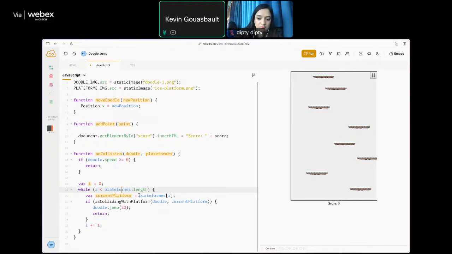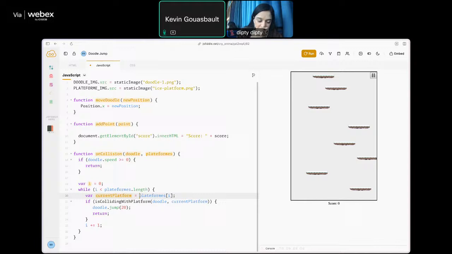We continue the loop, and e plus equal 1, meaning we are going to increment e to check every platform one by one. So always a single platform, because "platforms" with an S means this is an array of platforms.